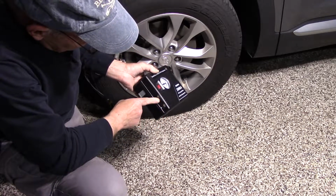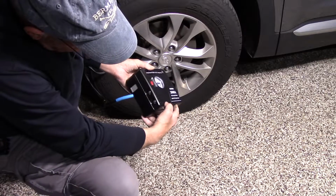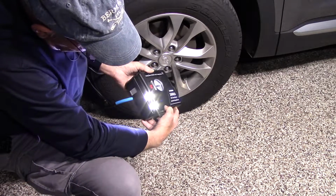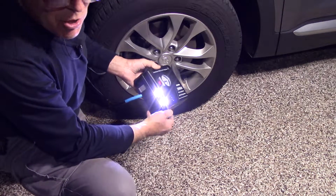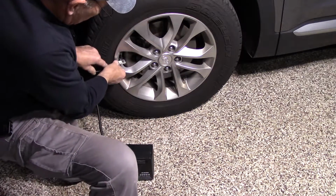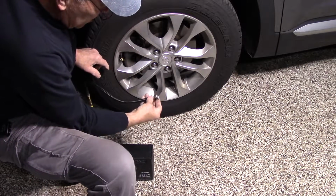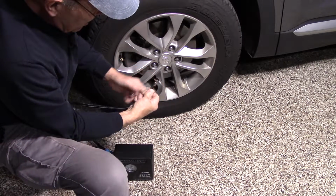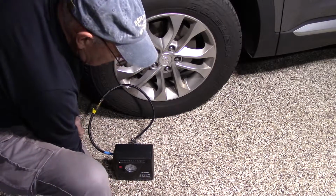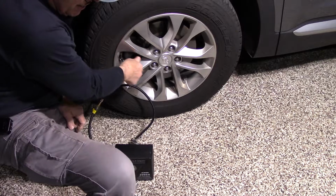I just want to point this out to you on the side right here. It also has a light. If you need a light, you press the button. And it does have a light so you can see what you're doing in case you're working at night. The way you would disconnect it is you just take this little piece here, open it up, and take this off, just like that. You pop this up, and then you pull this off, and then that's it. Then, of course, you would put your cap back on the tire, just like that, and that's it.